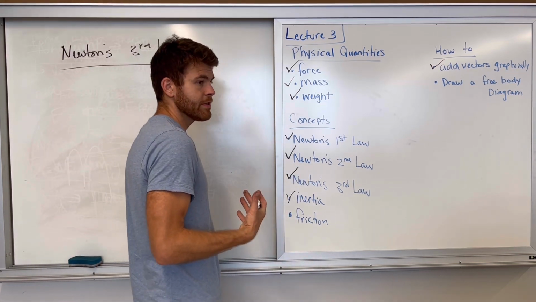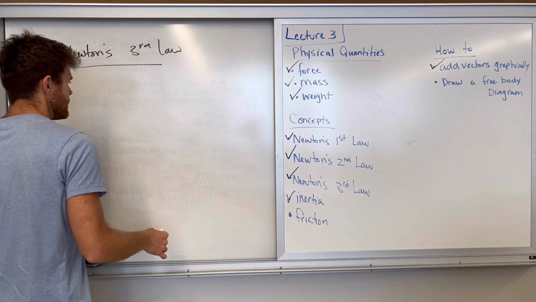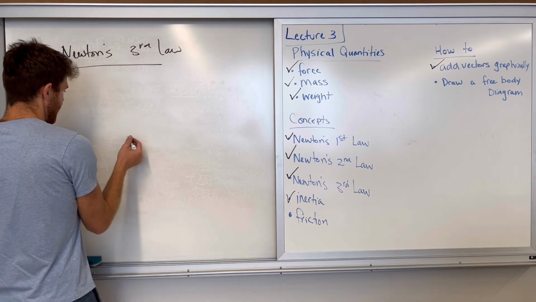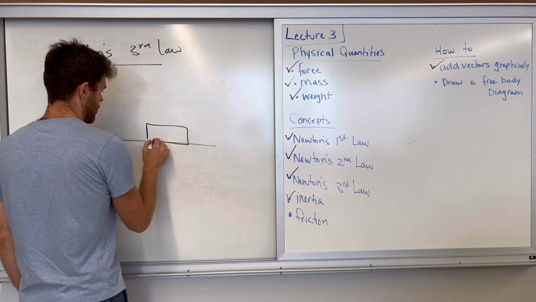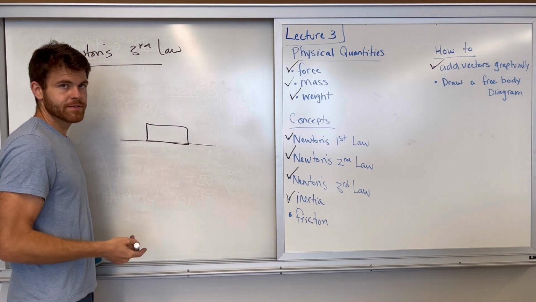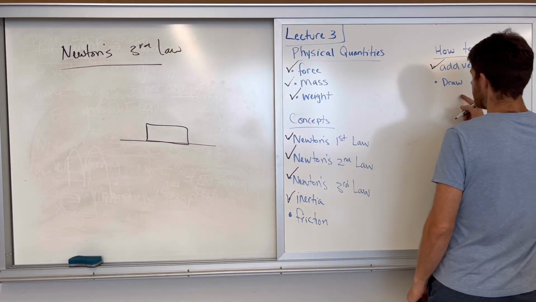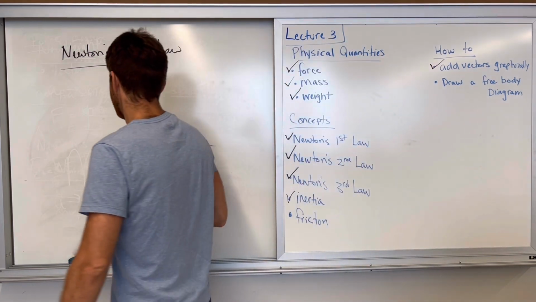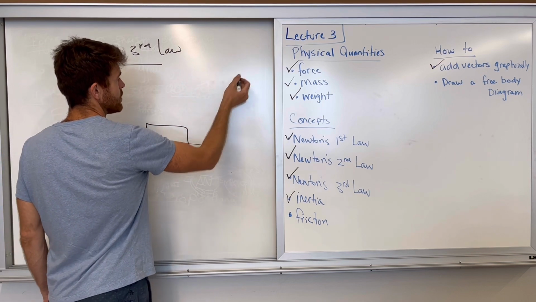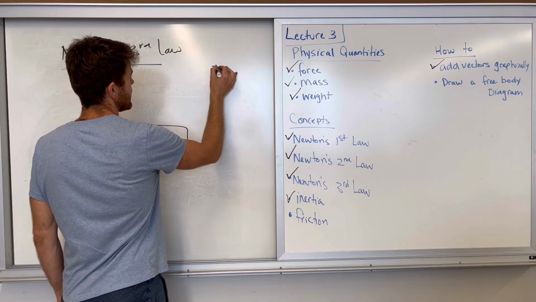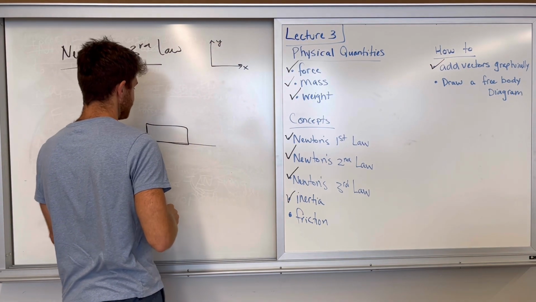So we can use Newton's third law to gain some insight as to the forces that act on an object. We're going to look at, say, a block that's resting on a surface. What I'm also going to do here is show how to draw free body diagrams. So for this block resting on the surface, we're going to define our coordinate system, which way is positive and which way is negative. I'm going to say this way is the positive x direction and this way is the positive y direction.